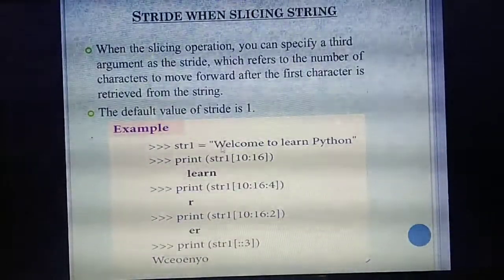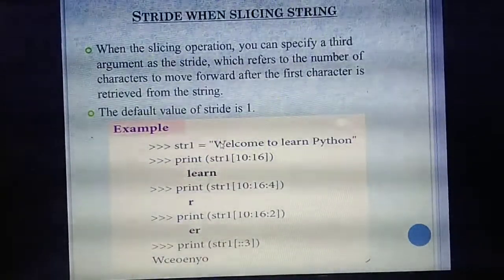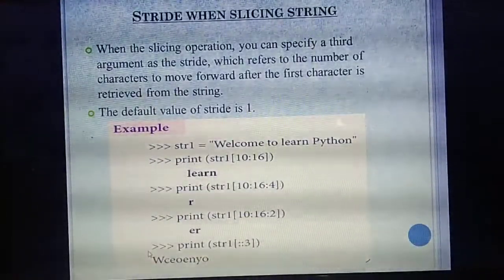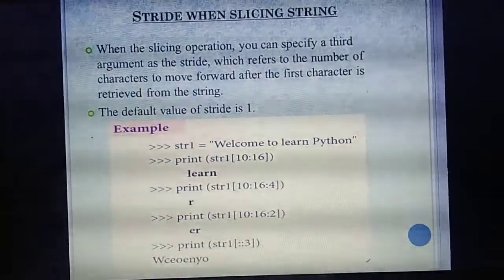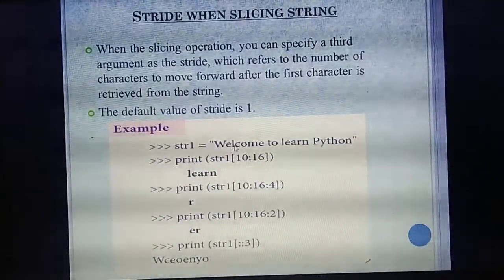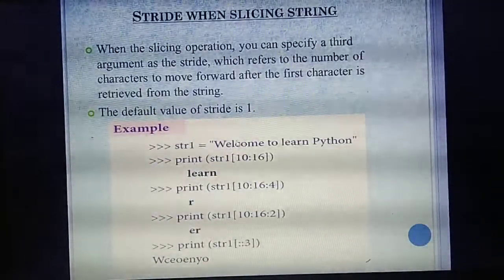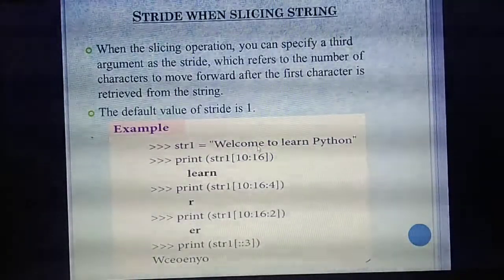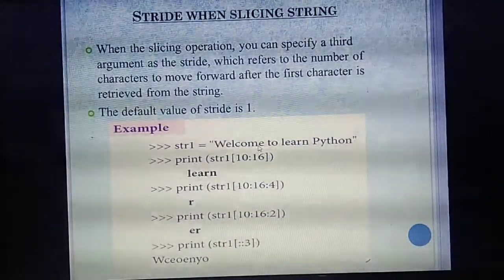First, you need to write the first letter. Listen. What's the first letter? W. Next, after that, each third letter you need to write. Count it. First letter you have written. Then next, 1, 2, 3. What's the third letter? C. Next, count it. 1, 2, 3. What's the third letter? E.